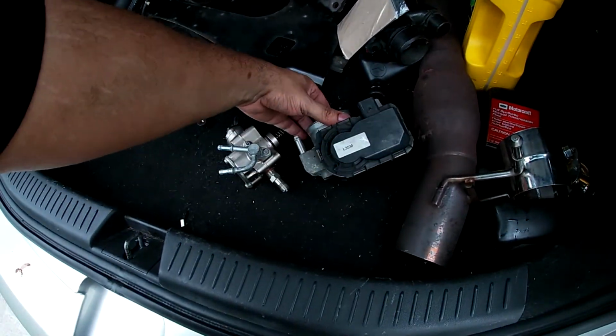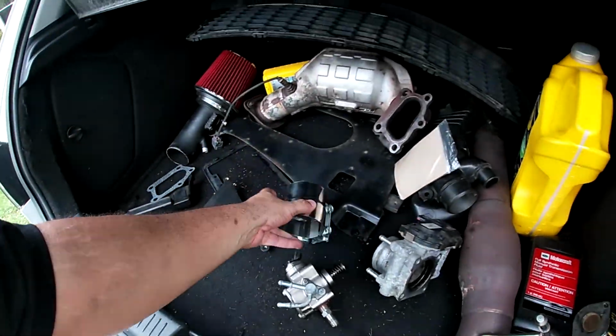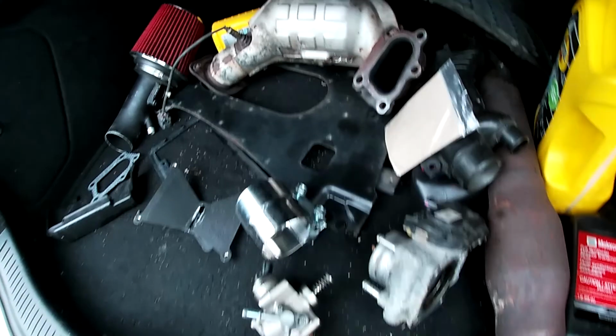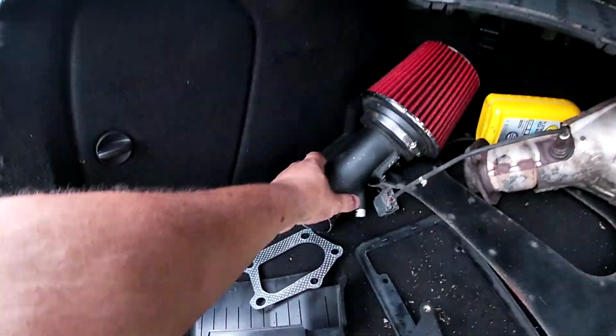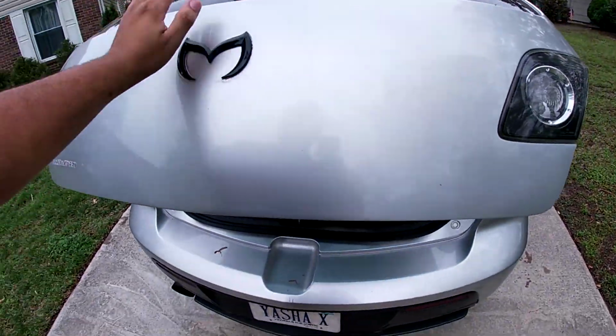If anyone wants some of these parts and you live locally, I'll probably sell it for dirt cheap, like $5 even. Literally $5, $10, I don't really care. All types of goodies in the trunk. So if you're in the 757, I mean, I got some goodies too.